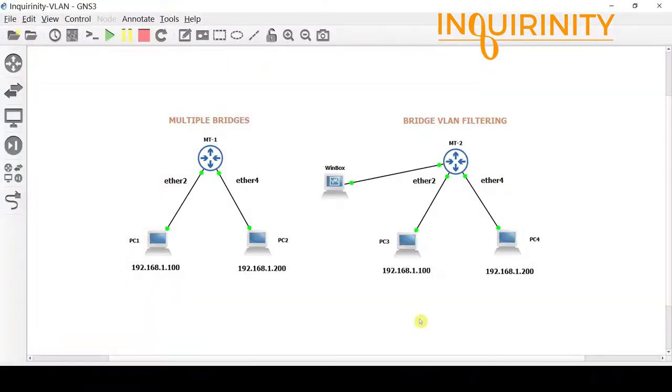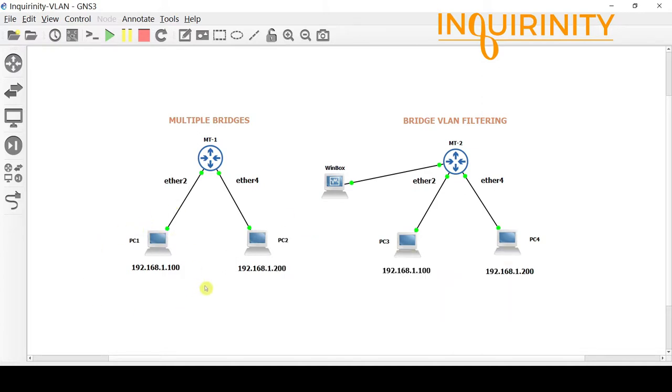Sometimes in networking, though it is simple to configure, not every simple solution will be the ideal or appropriate solution that we will implement in production. A while ago, we implemented multiple bridges to at least create more broadcast domains on our network.